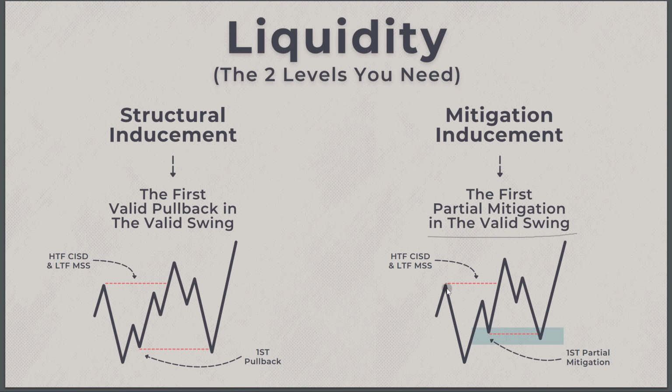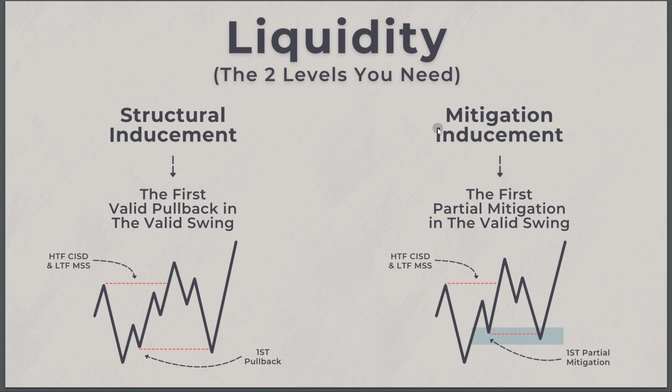Okay, so you see here, we got the same thing, CISD, high time frame, lower time frame market structure shift. You can see we created a fair value gap here. What happened is the fair value gap partially filled. We got a market structure shift. As price is coming lower, I'm more convinced now that this is the highest probability liquidity level we have.